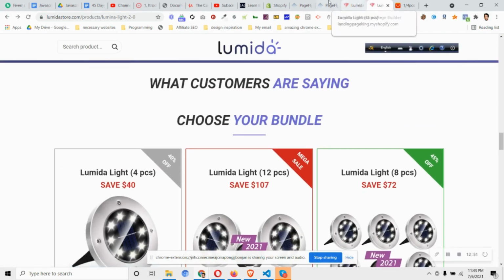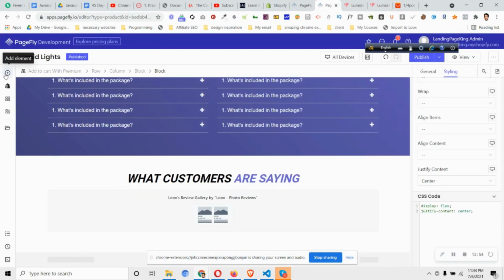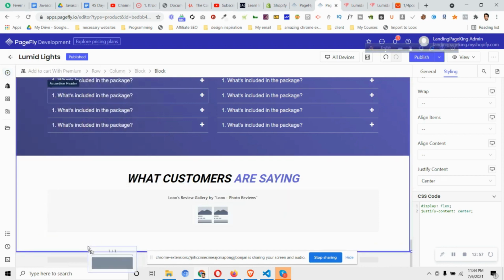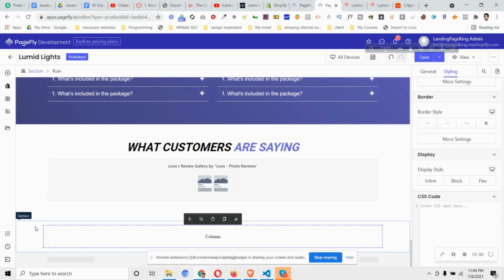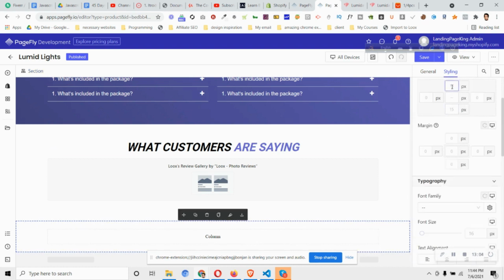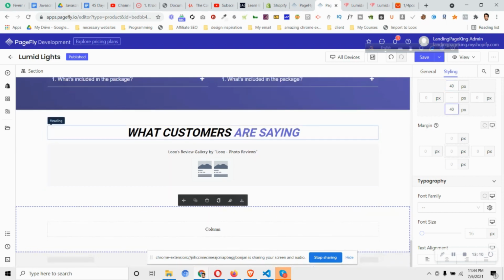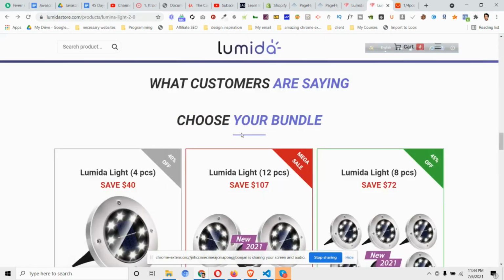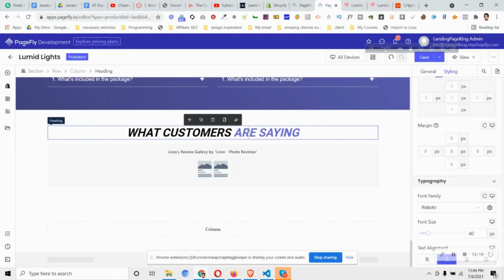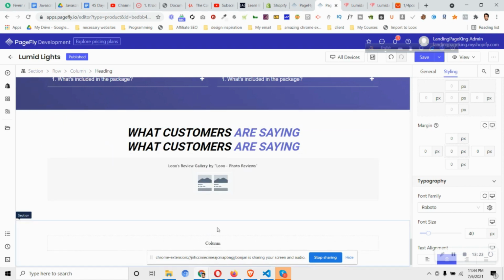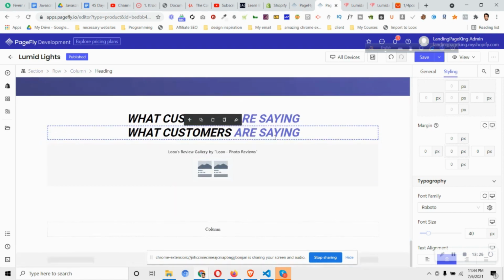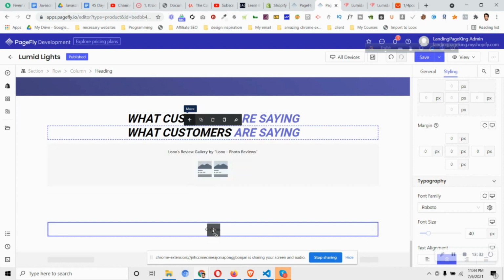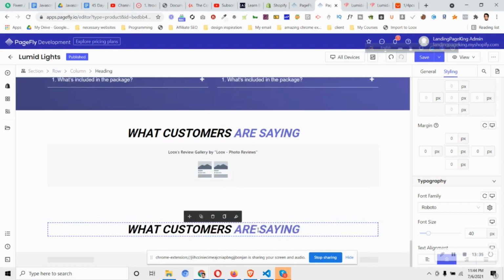So let's move to the page design. For this, I will have to take another full section, right? Then I'll give this section a padding of 40 and 40. Now let me show you another trick. All the design is the same, the same color, same boldness, everything is the same. So if I click on this heading, you will find there is a duplicate option. I'll duplicate it, then select the below heading. Then you will find the option is move. I'll move it to this column that we had designed, so you can see it has been moved to the below section.